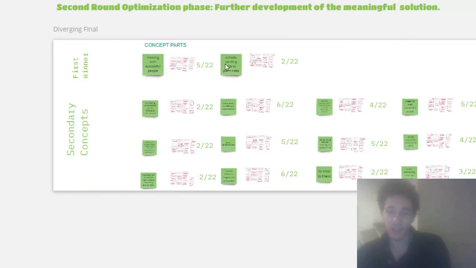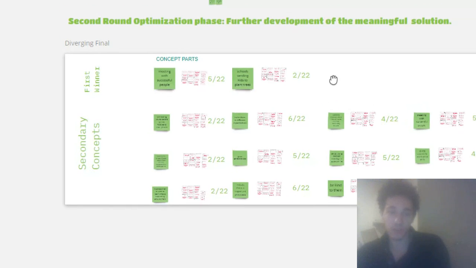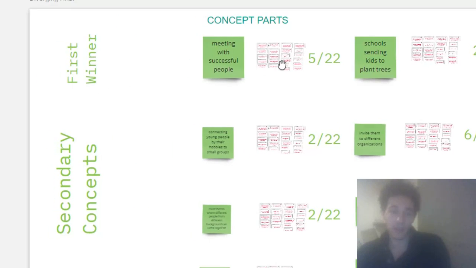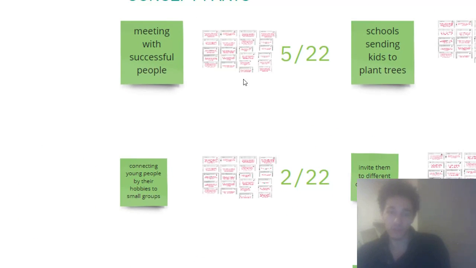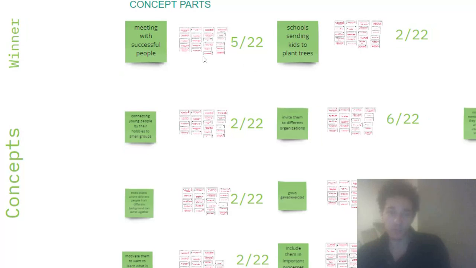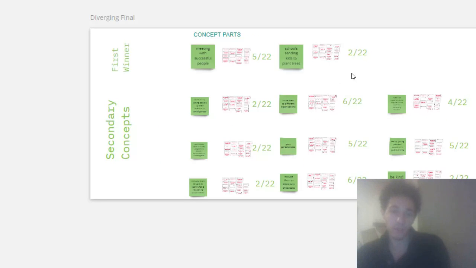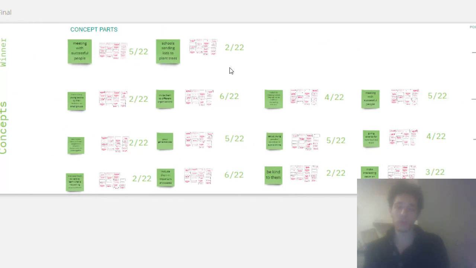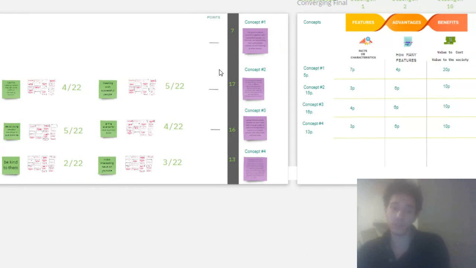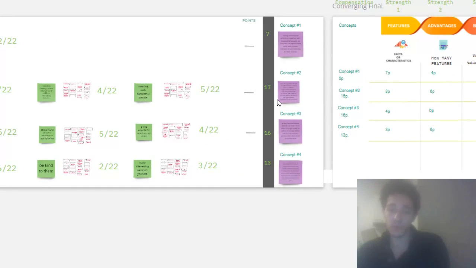As you can see, the winner is actually disadvantaged, because it only has two concepts that make it, and the rest of them have doubled that. So essentially what I did here is I used the ideation cards as a sort of judgment on each part of each concept, to have a better understanding of how the overall benefit from these concepts fares under all of these factors, which is directly correlated with their implementation in real life. So these are the points.